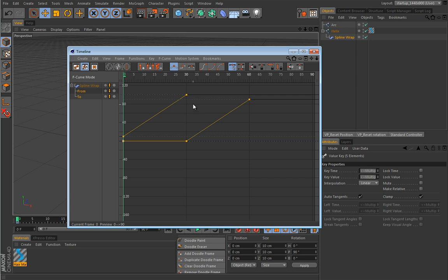I did it because I don't want to have any interpolation between these values here and here at the end of the spline, because I will have to do some sort of timing later, and if I leave this to be interpolated in a soft manner, then I will have some sort of irregular movement across that slider.